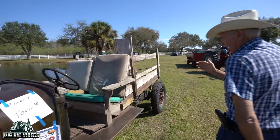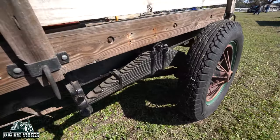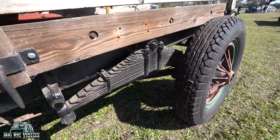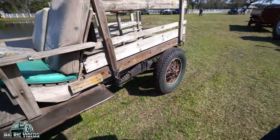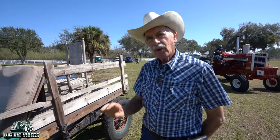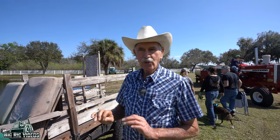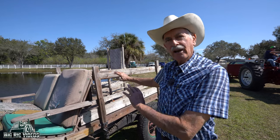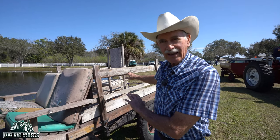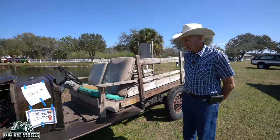This Model AA — if you look at the springs, that is a tremendous amount of weight it could carry. This could probably be a one-ton truck, used to carry heavy equipment. What I've done is tried to duplicate the old Beverly Hillbillies look, so this would be a clamped truck and I put a rocking chair in here, which is secured so granny can ride in the rocking chair. Can you fire it up for us?